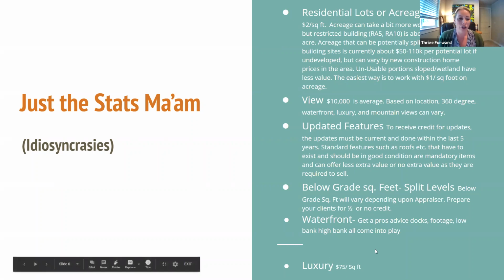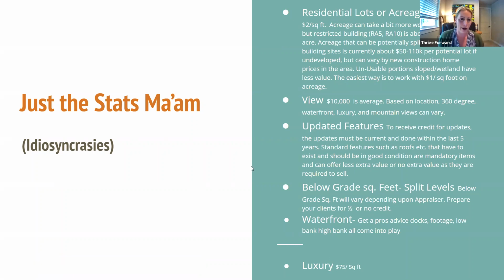So what designates a luxury? I just think, if that makes sense, just go with your gut and say, hey, this is a luxury house. It's got Viking appliances or Wolf appliances. It's got some really upgraded features. It's really, really well presented, sweeping view of the waterfront, those kinds of things, if that makes sense.